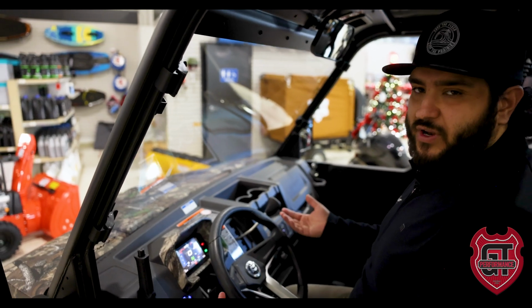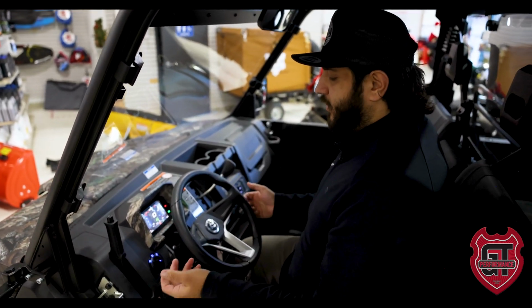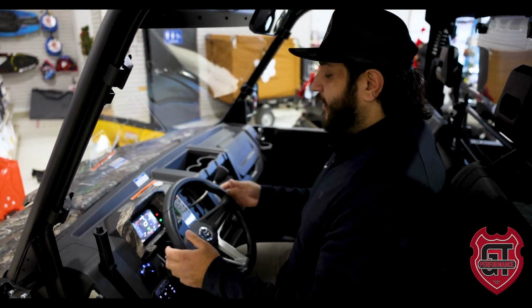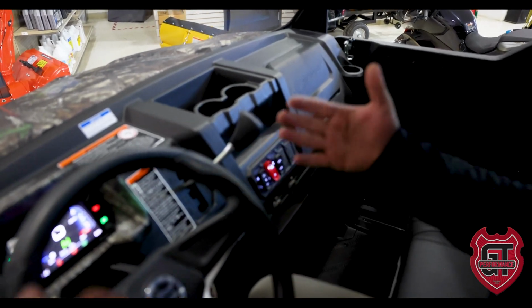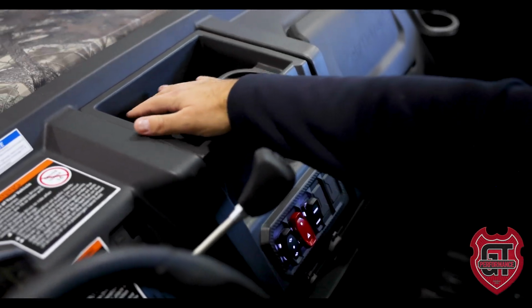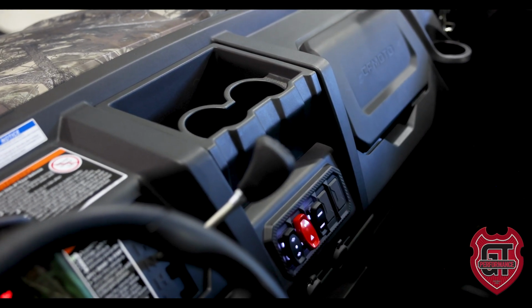That's one key feature that I really found was really important, but it was also really nice to know that every unit in their UFORCE lineup, their ZFORCE lineup, has electric power steering, and it's also in their CFORCE too. Guys, moving a little bit more into the center console of the dash, you have your cup holders, a little bit of storage up there, which is really nice. Whatever you need to put up there, whatever you like to store.